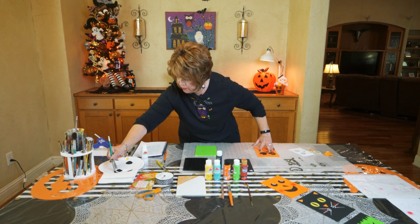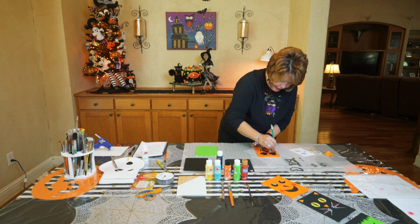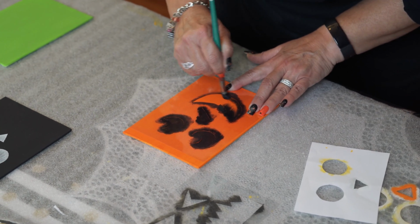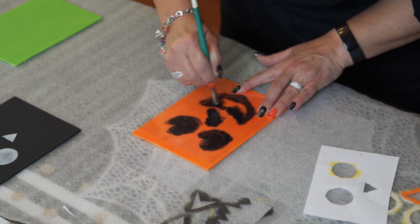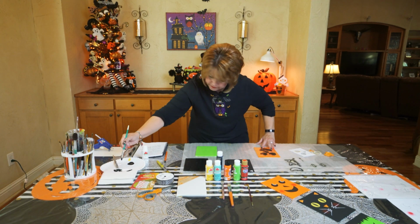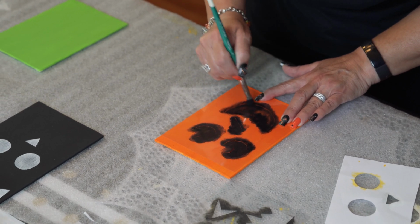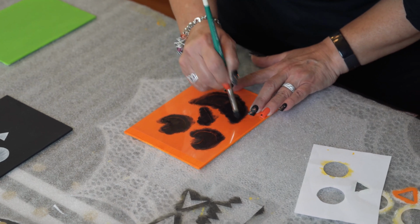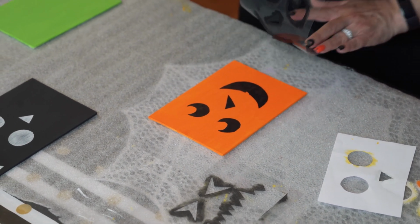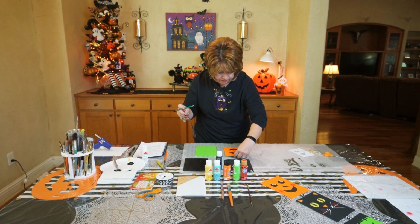Remember, you take your excess paint off your brush. It's better not to have enough than to have too much, and then your project bleeds underneath the stencil. I think this looks pretty good. Look at that, folks. It just does not get any easier than that. Okay, we'll come back and detail him in a little bit.